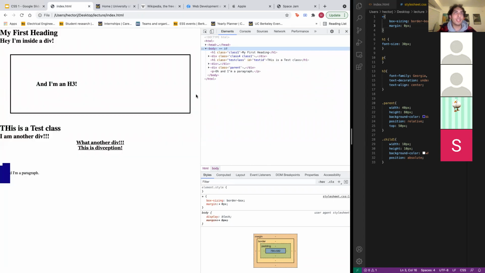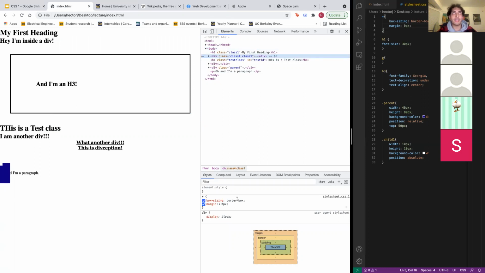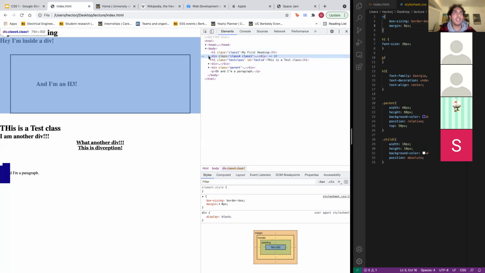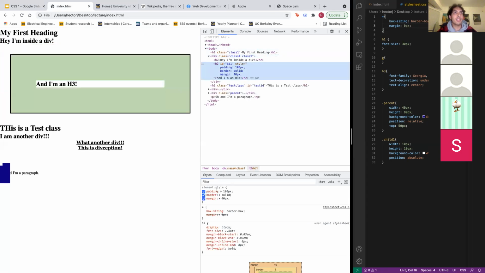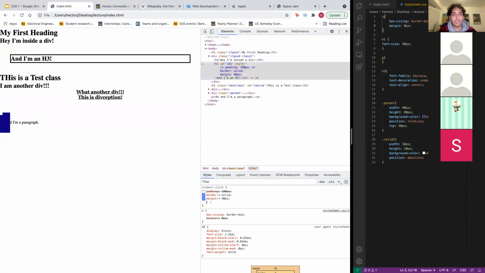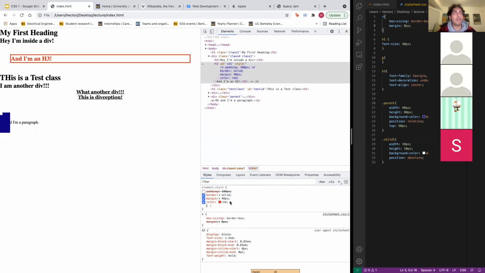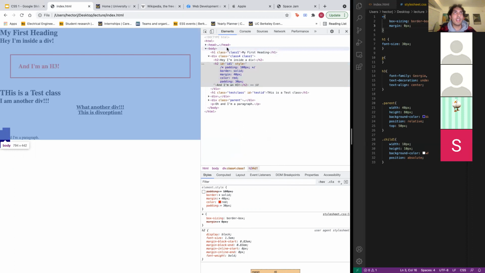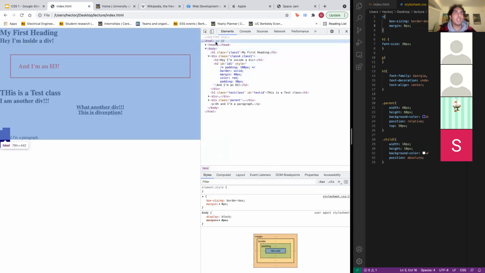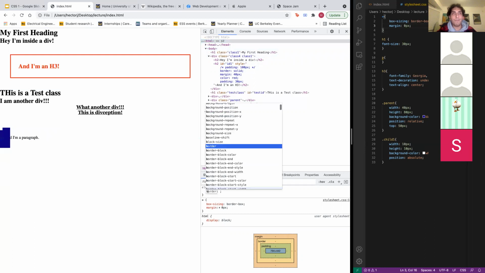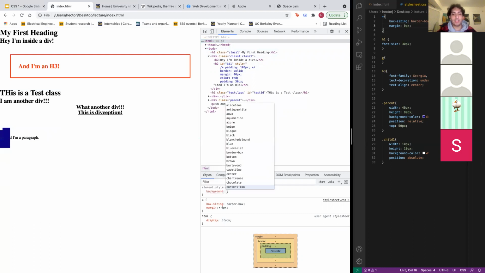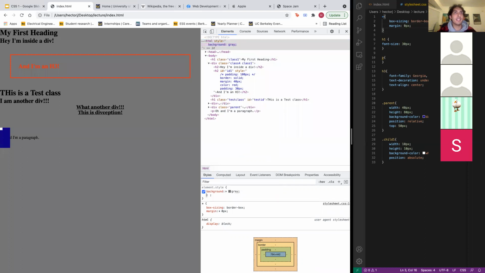You have your elements here, which are every element, and then instead of going to the style sheet, you can just add stuff here. So for instance, if I want this H2 to not have a padding anymore, and I want it to be a different color, then it'll move. Or if I want to see how it would look if I add a padding of 30 pixels, I can see. Or if I want to see how a background of, let's say, gray would look, I can see that.